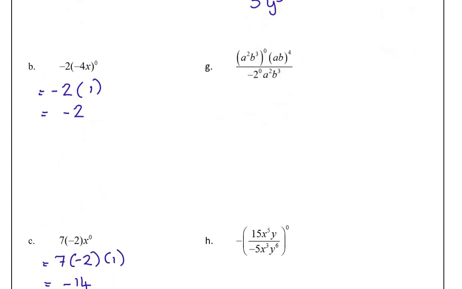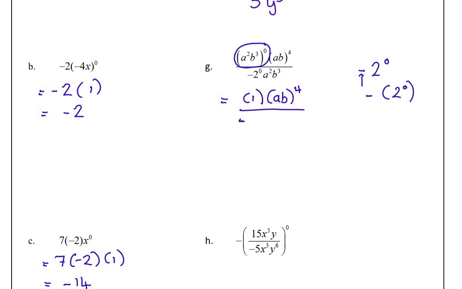Right, on to the next one. There's lots of powers of 0. First of all, that entire bracket is to the power of 0, so that disappears to 1. A, B to the power of 4. I prefer to first deal with all my zeros. Now, this is quite tricky. Negative 2 to the power of 0. Is this negative in the bracket? And the answer is no. So it's negative and only the 2's to the power of 0. So it's actually negative 1 a squared b cubed.